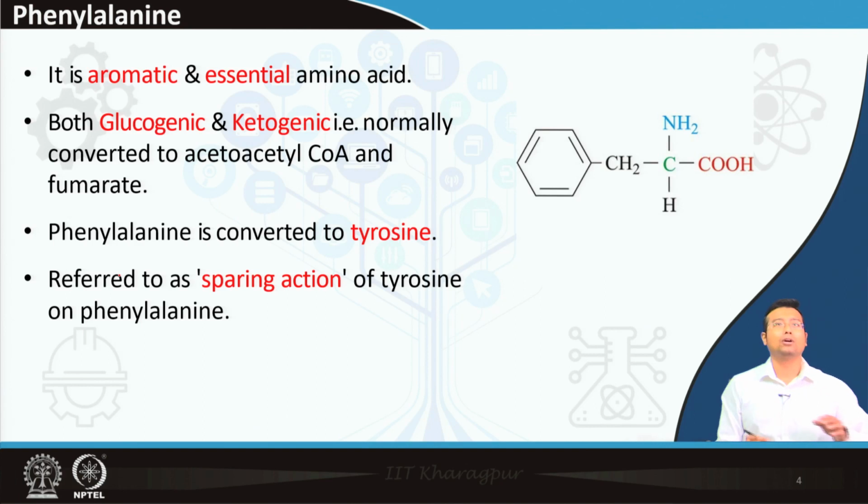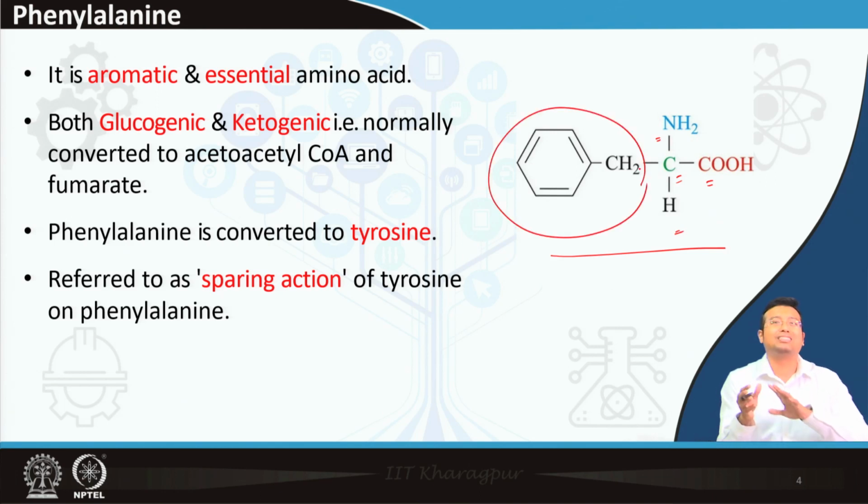Okay. So, phenylalanine, this is the structure of phenylalanine, alright. We all know whenever we are discussing an amino acid, there is a carbon skeleton, right, there is a central carbon atom and there is a COOH group attached to it, there is an amino group, there is a hydrogen, and this is the part that varies, which distinguishes each amino acid from another. So, in case of phenylalanine, it is a benzene ring along with a CH2 group that is attached to this carbon atom, right. Remember, the simplest amino acid is glycine, where this is simply a hydrogen. So, this is an aromatic amino acid, alright, because there is the presence of an aromatic benzene ring.